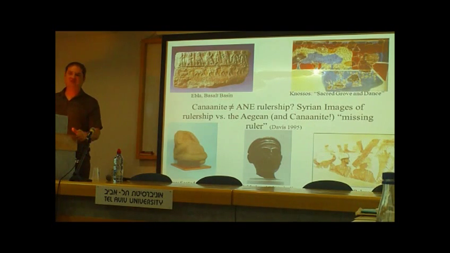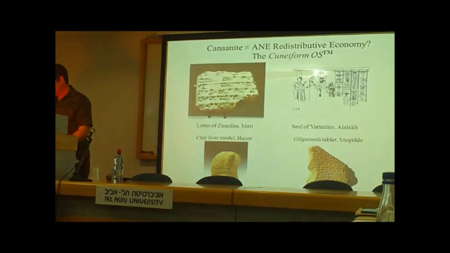There's another society in the Middle Bronze Age and early Late Bronze Age in which rulership or images of rulership are extremely scarce. And this is the Minoan society. And already Davis has pointed out the problem of what she called the missing ruler. May I argue that also in Canaan we have the problem of the missing ruler throughout the Middle Bronze Age and perhaps also the Late Bronze Age.